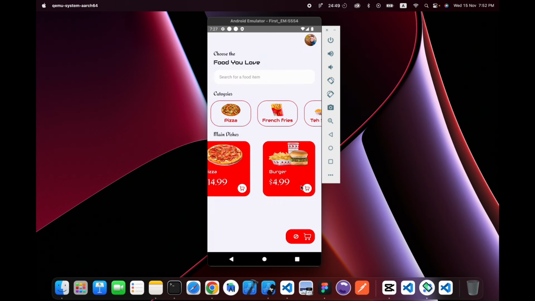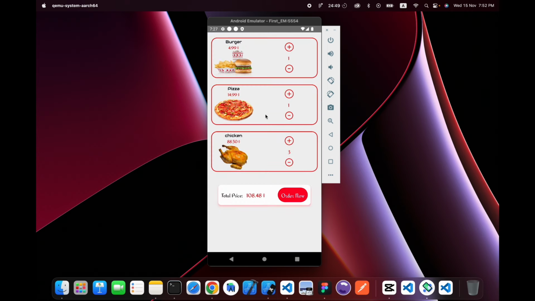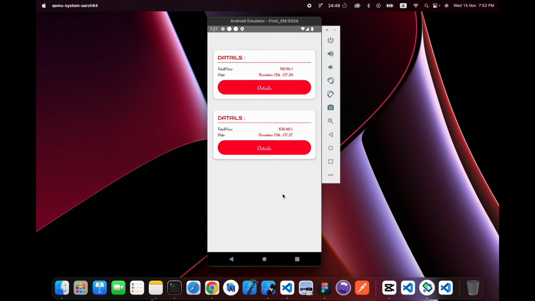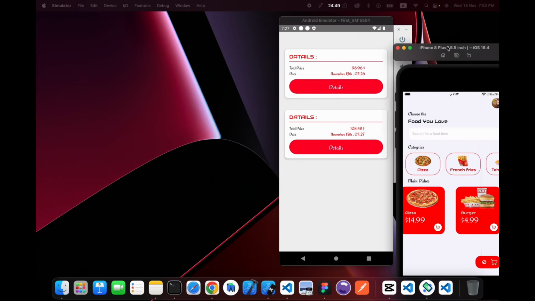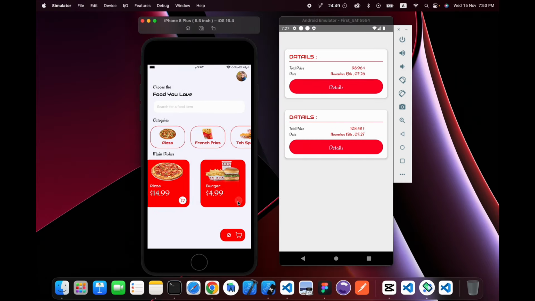I mean, inside all the screens. For example, let's create another order. The items here are 5 and in another screen are 5 too. And the price here, it will be the same in orders too. Look.